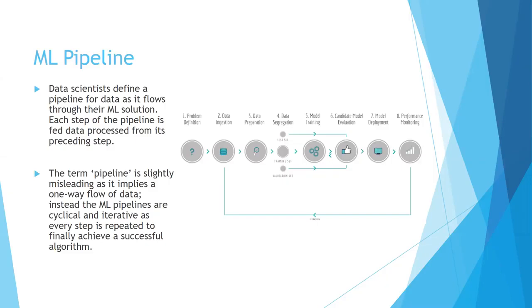Although pipeline is not 100% the correct word to use here, we will use it, but we should not think of it as a one-way flow of data. That would actually be wrong. In an ML pipeline, you will find that a lot of steps are cyclic, and it works in an iterative fashion, which is very true for a software development cycle as well. So there are different phases in the pipeline development. What is the first thing that we have to deal with? What is the very first thing you should try to do when you are trying to solve some data science problem?